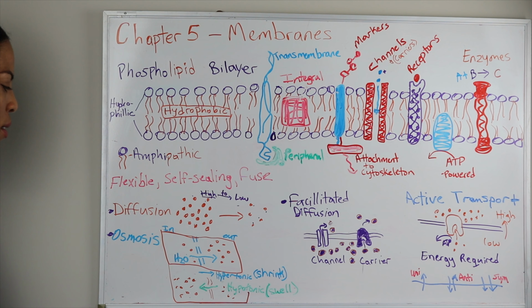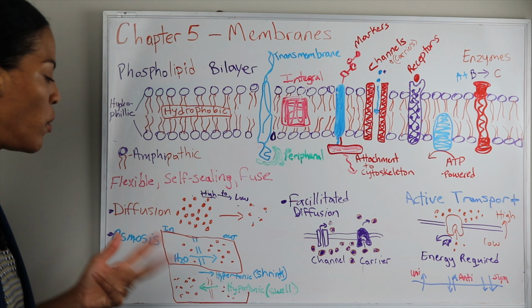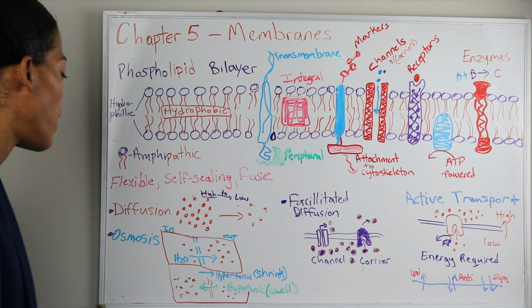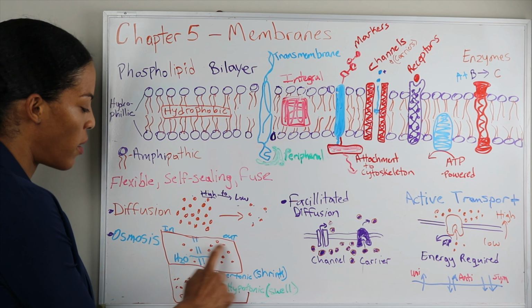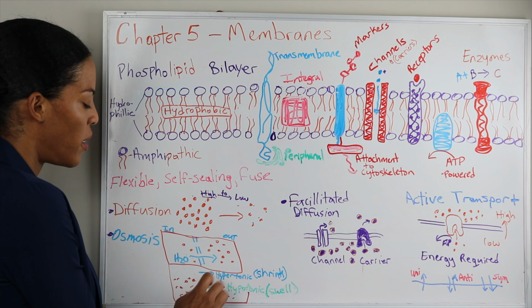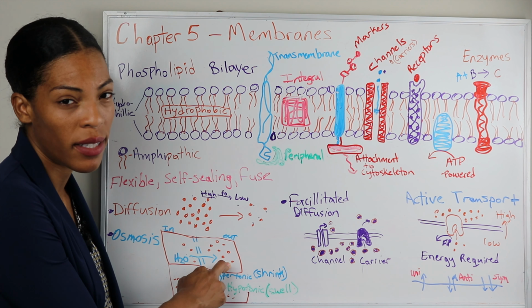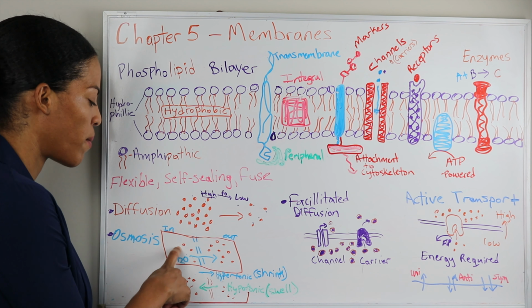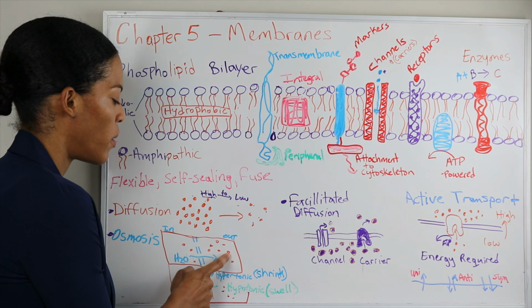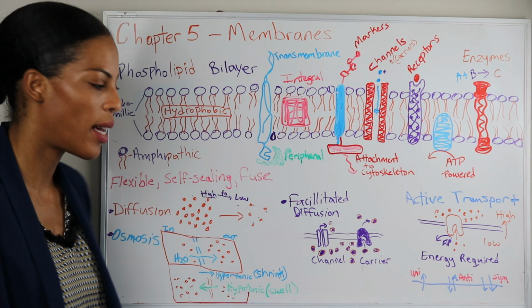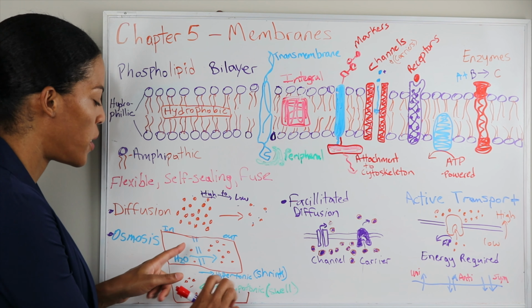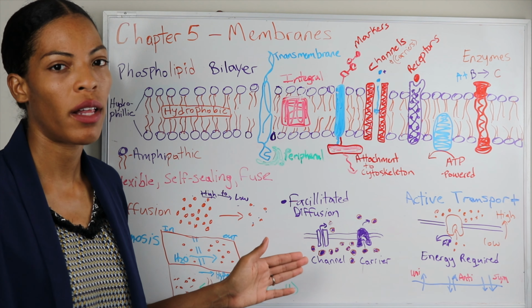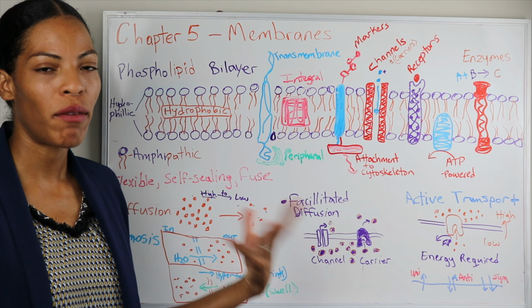So as long as those channels are open, water will move across the membrane, but it moves across the membrane in a special way. Generally, if you had the same amount of water on two sides of the membrane, but you had more solutes, or substances to dissolve, on one side of the membrane versus the other side, water would move across the membrane to where there were more solutes. So once again, equal amount of water, but you have more solutes on one side, water would tend to move to where there are more solutes to dissolve them. And that would be osmosis.